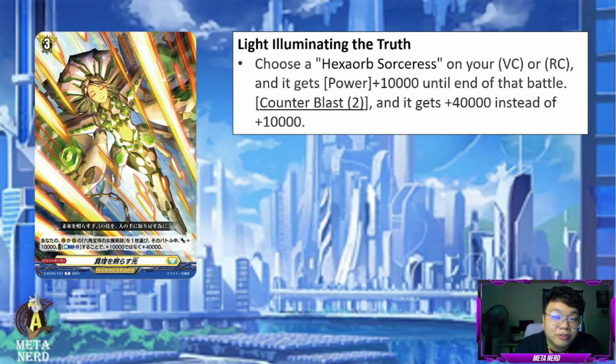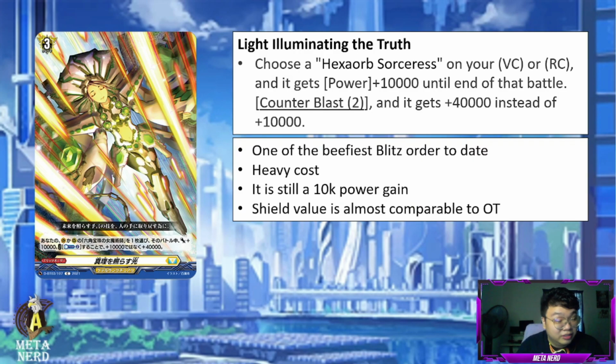Choose a Hexaorb Sorceress on your Vanguard or rearguard circle and it gets 10k power until the end of that battle. Counterblast 2 and it gets plus 40k power instead of 10k power. This Blitz order is really good and bad at the same time. This is one of the beefiest Blitz orders to date, with the 40k shield being comparable to the over trigger.